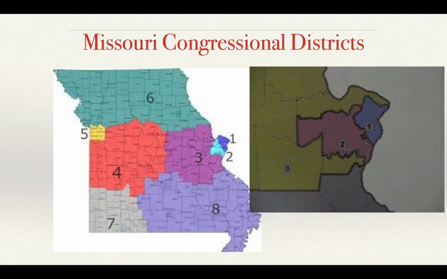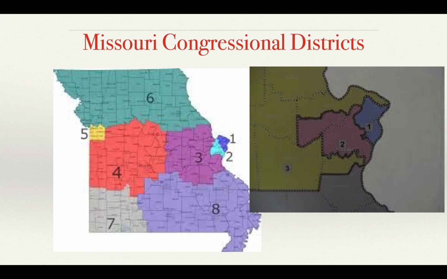Okay, and then you have to go up to 5, and I think you guys can guess that 5 is Kansas City area, and that's a much smaller district too. But St. Louis is much more populated than even Kansas City. We have over 1 million more people in the area than Kansas City, even though Kansas City is actually larger. So it's really interesting how they cut.